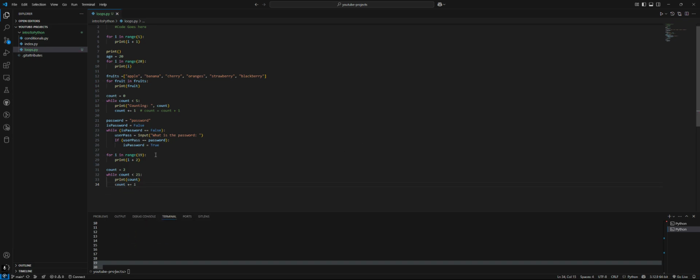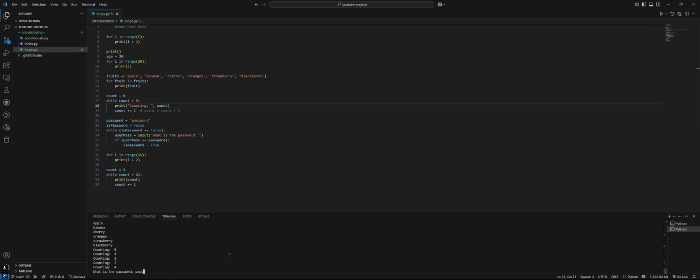So what's this doing again? It's just saying count is equal to count plus 1. So after the first loop, count is now 3, then 4, then 5, so on and so forth. So if we run this, we get, this is our for loop, we get our 2 to 20, and then we get our 2 to 20. Perfect. So that's our for loop, and that is our while loop.